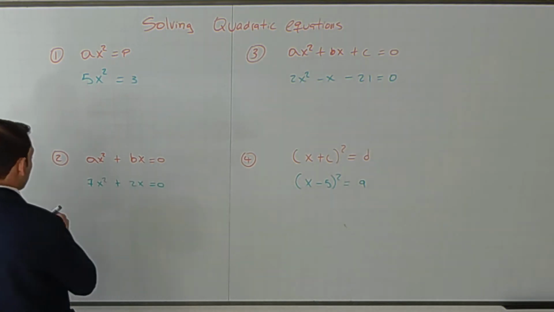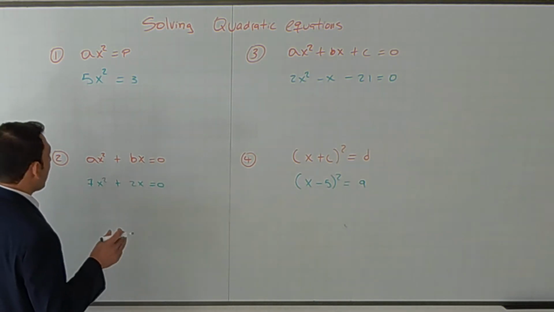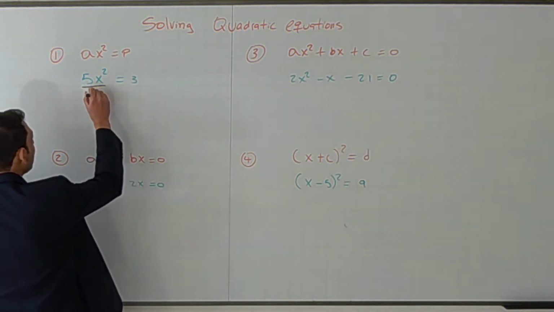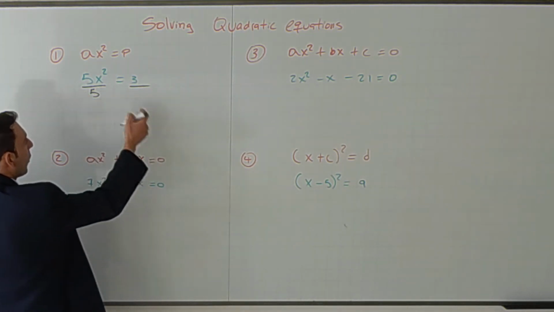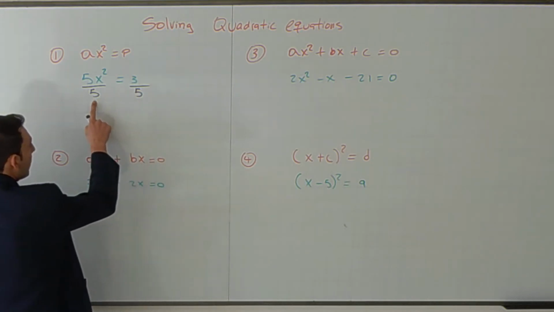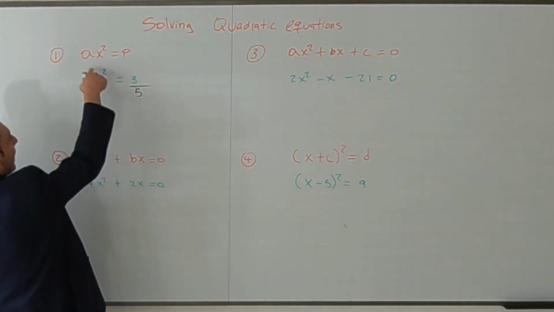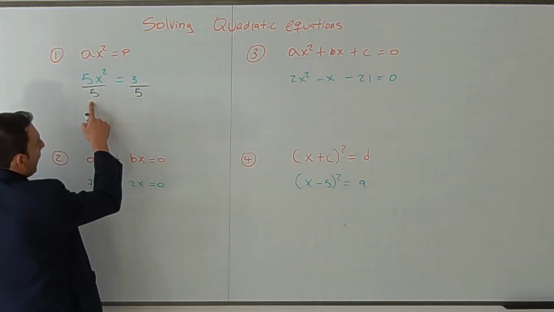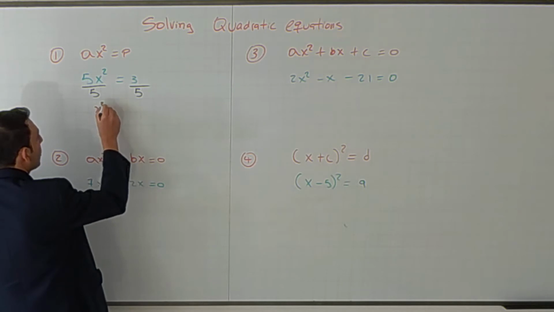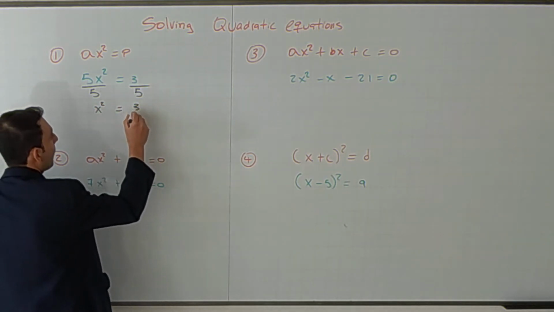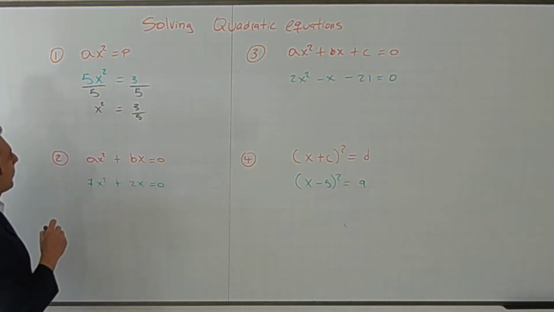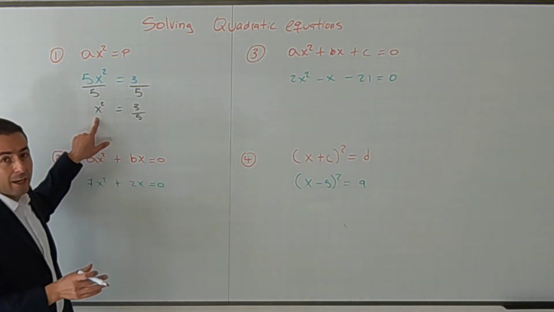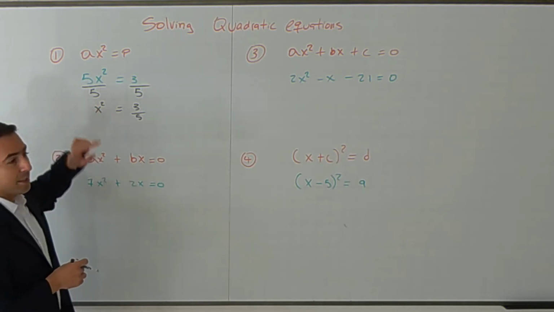Then, to isolate, we have to apply one math principle, that is the property of equality. Property of equality consists in doing to both parts of the equation exactly the same. Then we have to divide by 5 and by 5 because we can isolate x with this number 5. Okay, 5 divided by 5 obviously is 1, then here is going to be just x squared, and here 3 over 5.